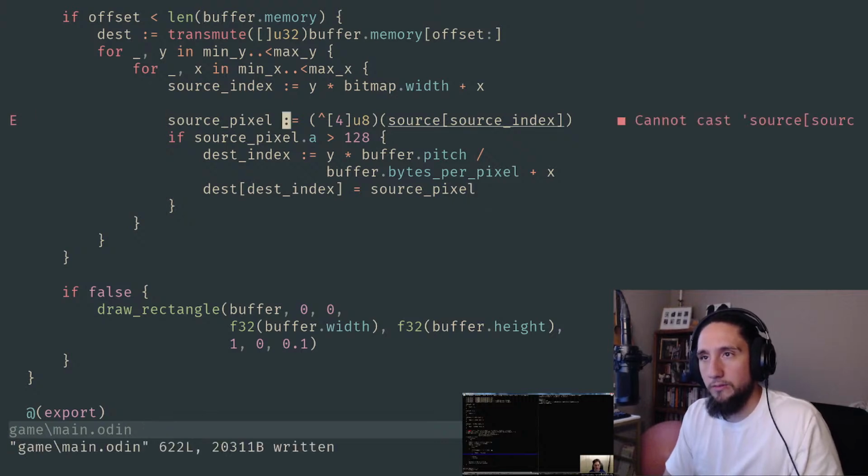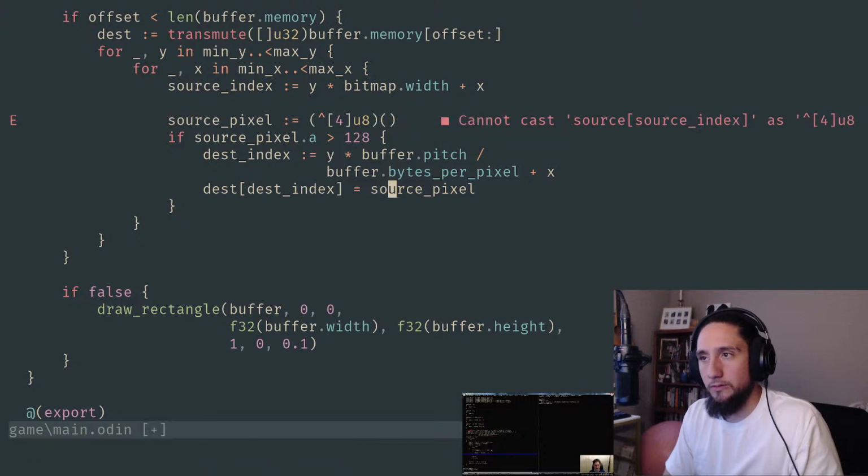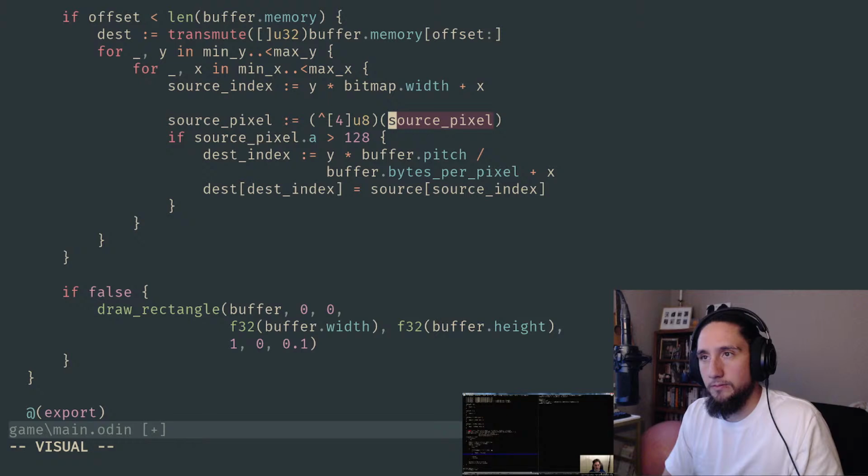Actually, yeah, instead of doing this, we don't actually need to make that a variable. Well, we want to make it a variable, but we don't want to assign off of that because we have that value right here. I think that's probably fine.